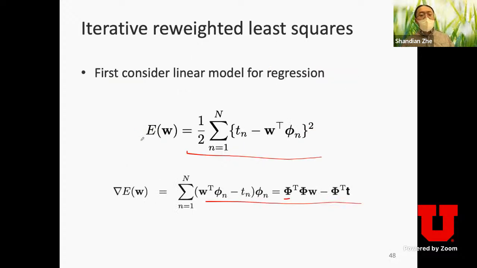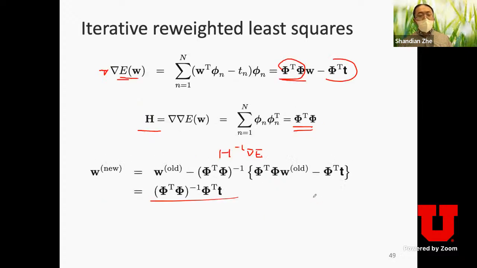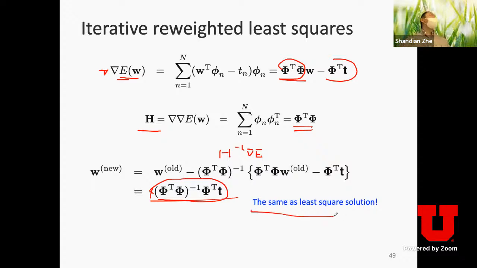If we directly solve this, meaning I directly find which particular W is a minimum of this objective function, I can get this gradient and solve for the gradient to be 0. If you solve it directly for W, it will give you this. So the takeaway is that for the least squares case, doing one step of Newton-Raphson update, you can get the global optimum.